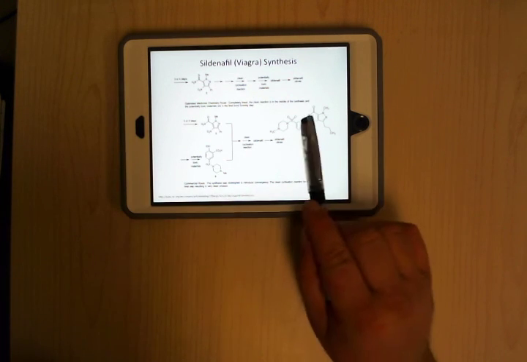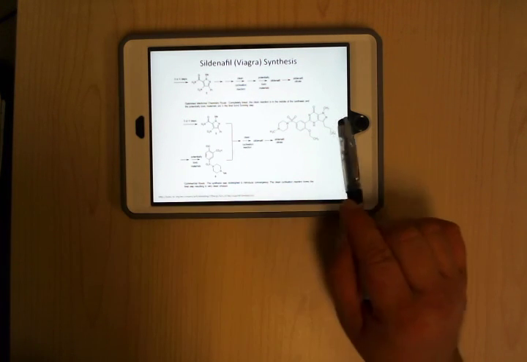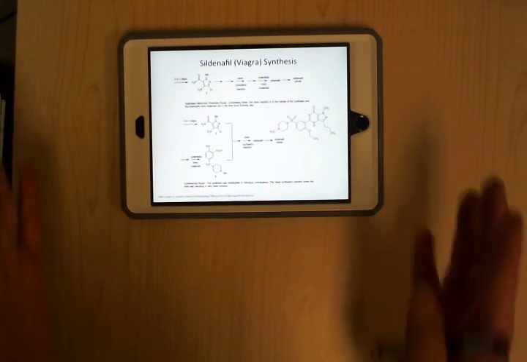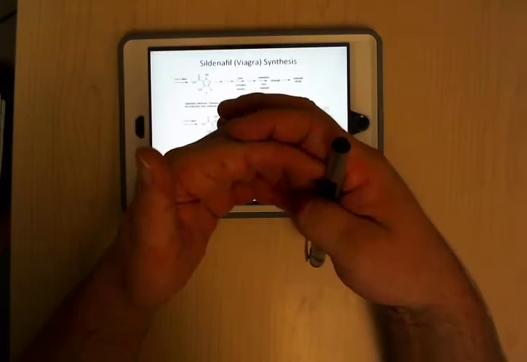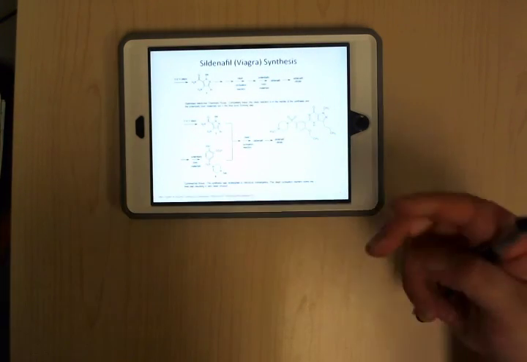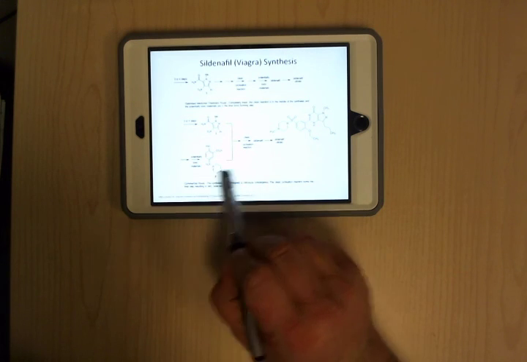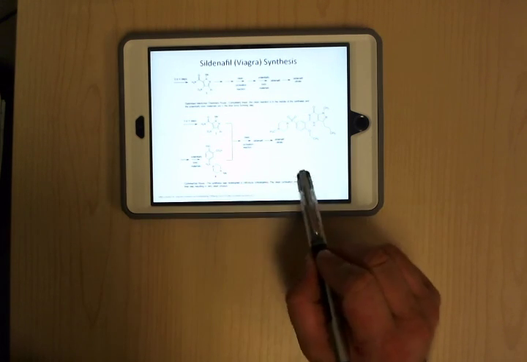And so what you can do is pop these two parts together. You take this part, you take that part, you run it in parallel, and then combine them in one of the last steps. This is what you want to do for yield issues and for everything else.